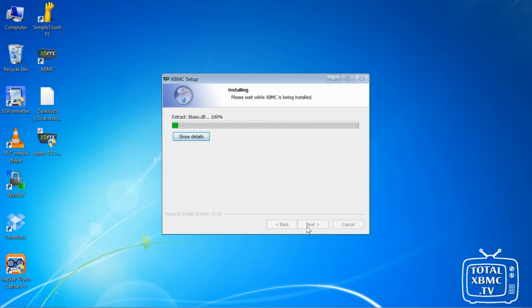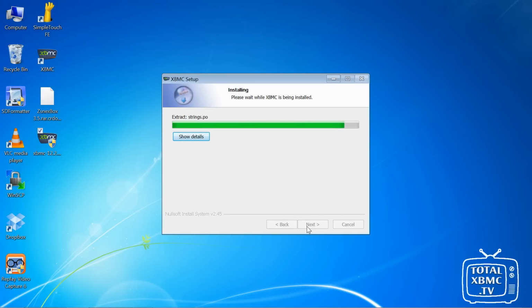So if you are considering buying an XBMC device, try it on your PC first, and if you've got HDMI output, or even VGA output, you can usually get a lead and attach it to the back of your telly as well. So if you want to watch it on telly, you can, and we're going to do guides on how to do that later on. But for now, this is how you install.